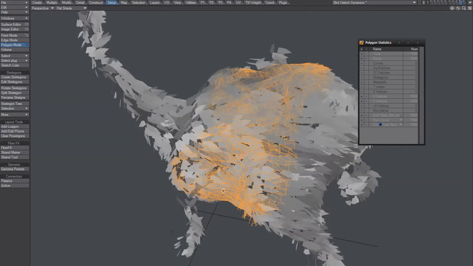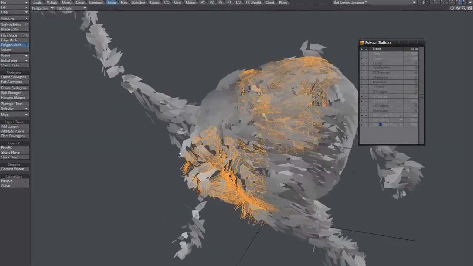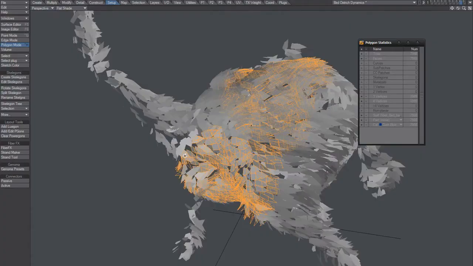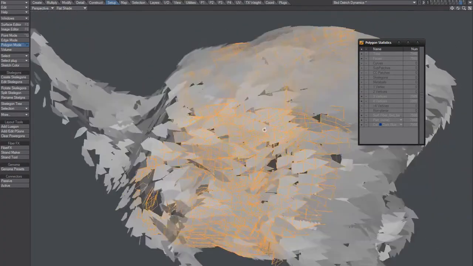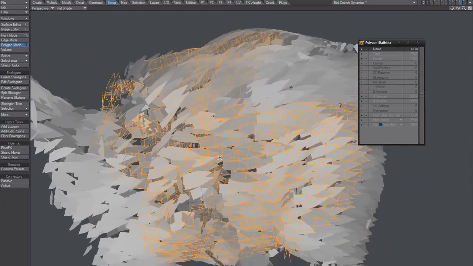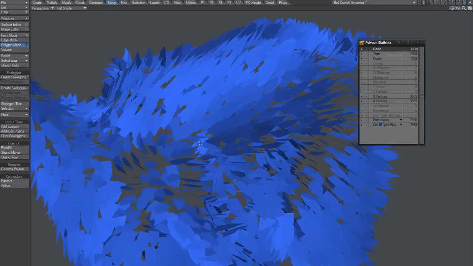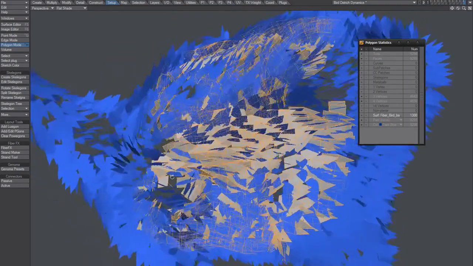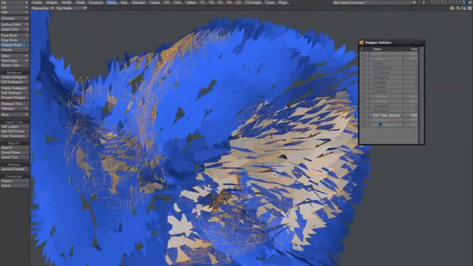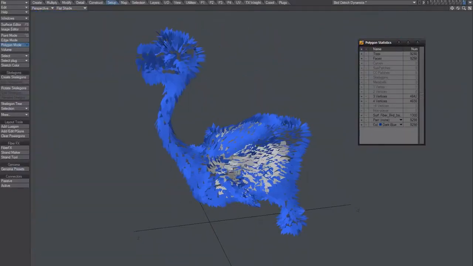I think I'll just manually deselect a few of these guys because I don't like. You know what? I'll just copy it like that. Copy, paste that back in here, and you'll see that we got a different polyflow on those feathers.